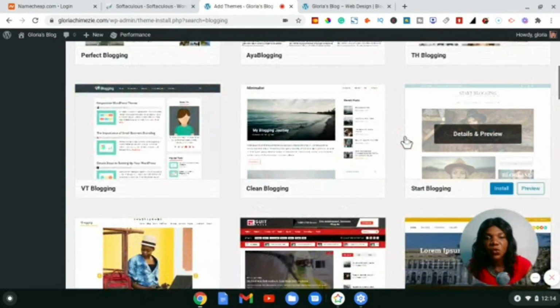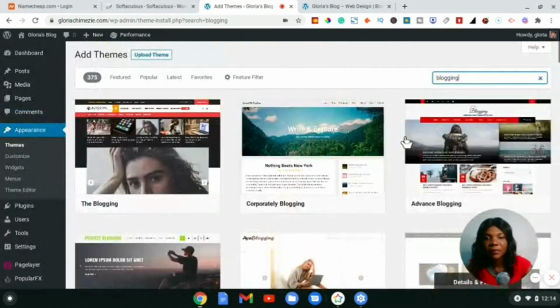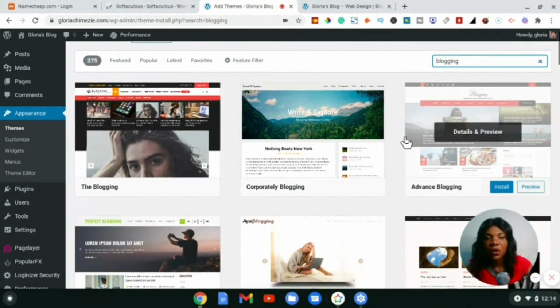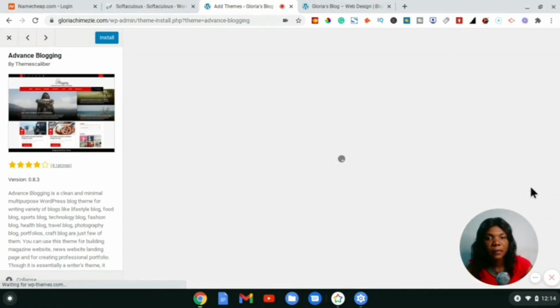So guys, if you want any theme from here, all you need to do is hover around the theme, and then you will see install or preview. Click on preview to preview the theme and see how it's going to look on your blog.